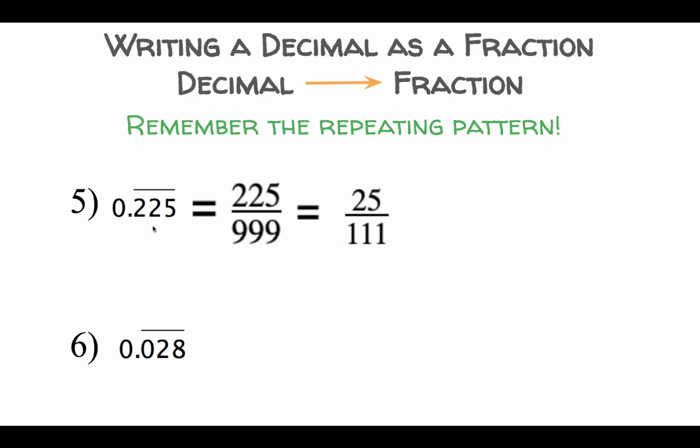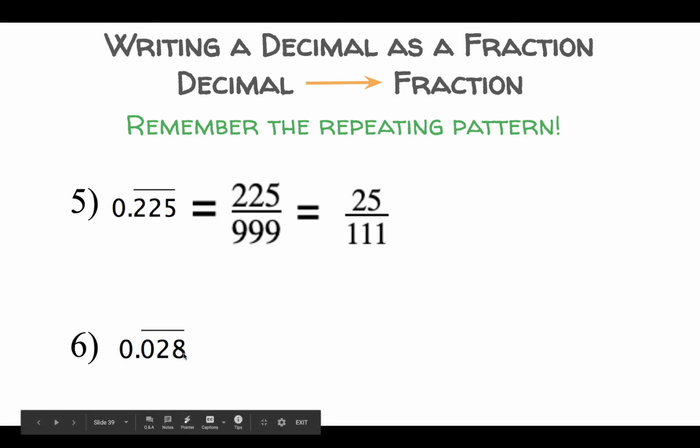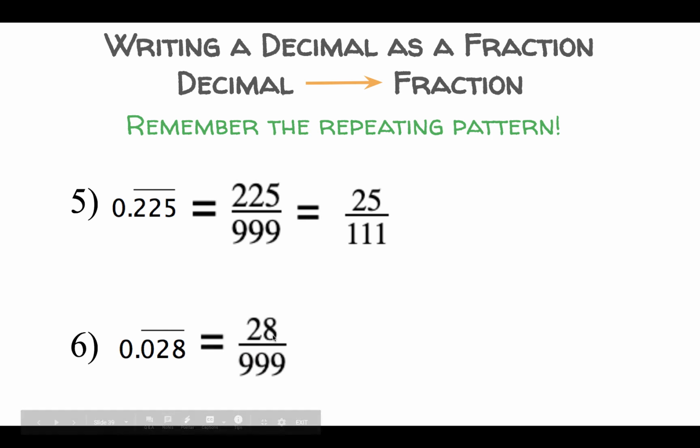Last example, 7th graders, we have 28 hundredths repeating. So we have 3 digits that repeat, 0, 2, and 8. That means I'm going to have 3 nines in my denominator. But notice how I said that? I said 28 hundredths. So my numerator is just going to be the 28. Why, Mrs. Kluber? Because if you put a 0 in front of the 28 here, you would still read it as 28. It would become an extra 0 in front of the 28. I don't need it there. So it's just 28/999ths.